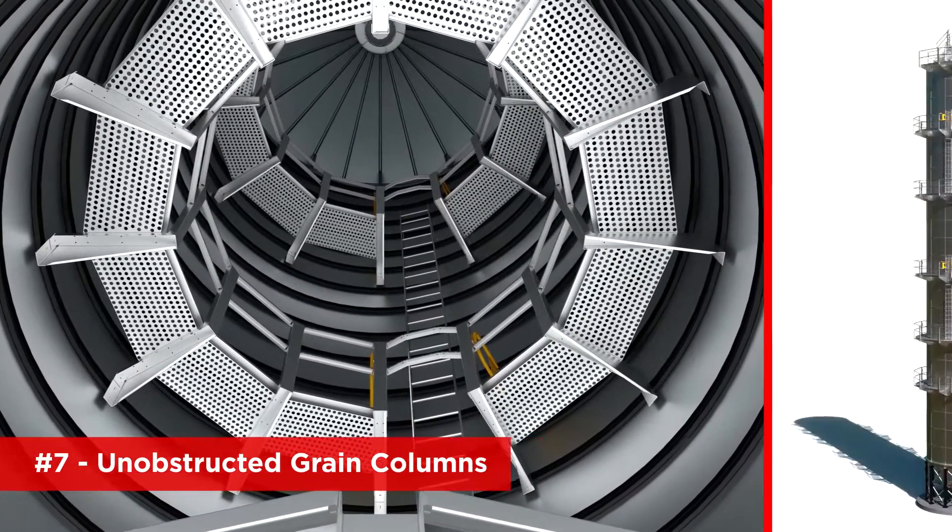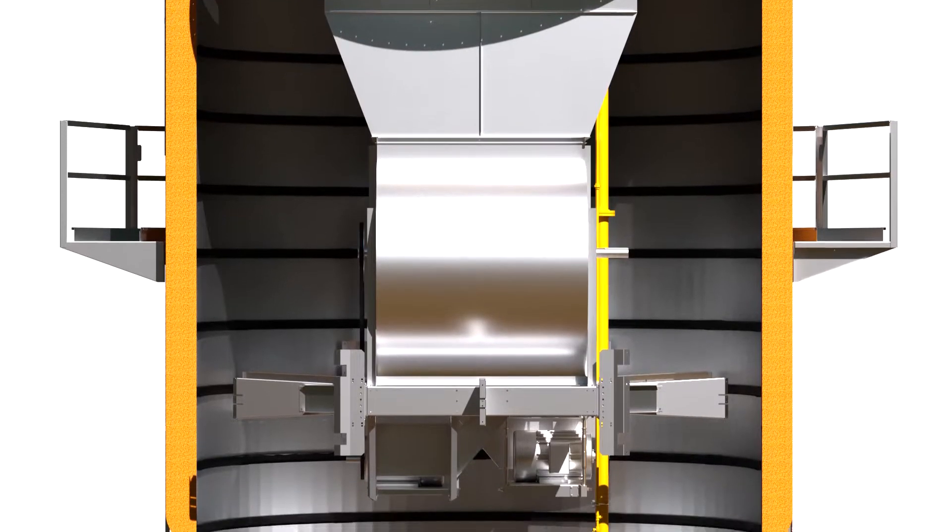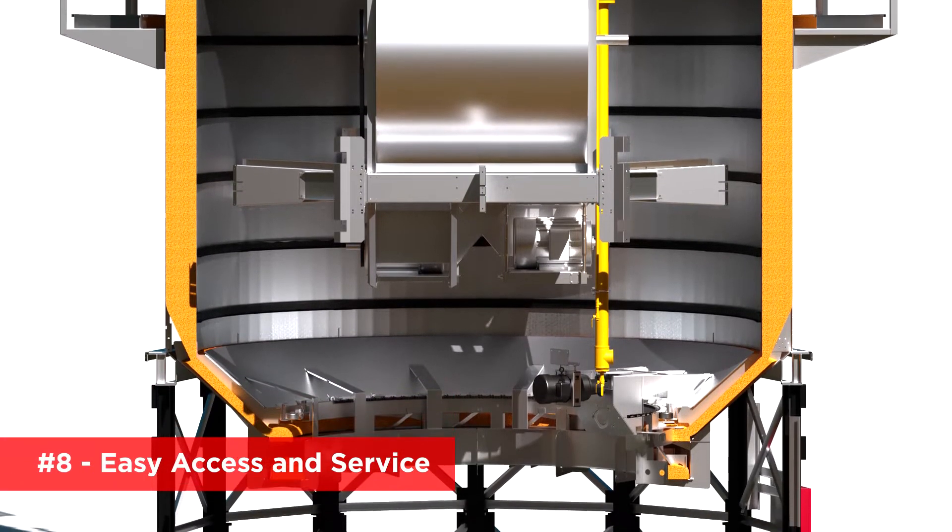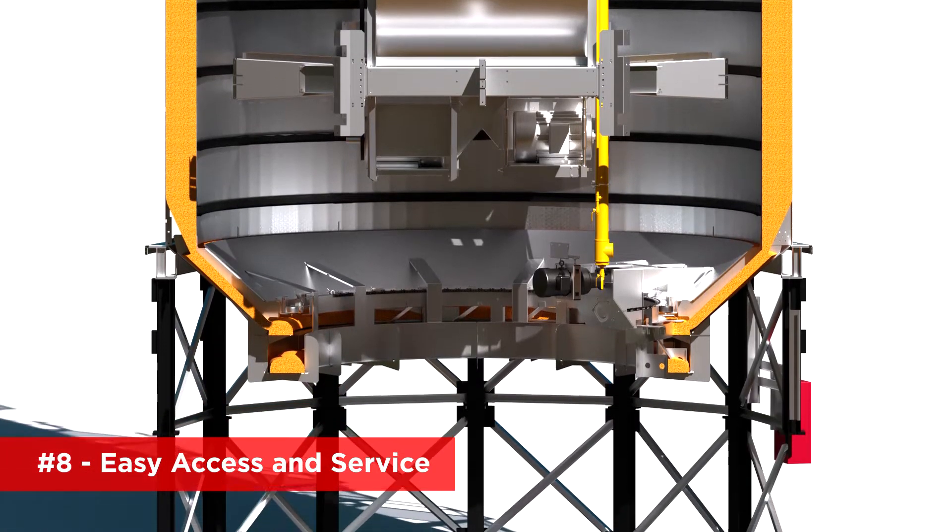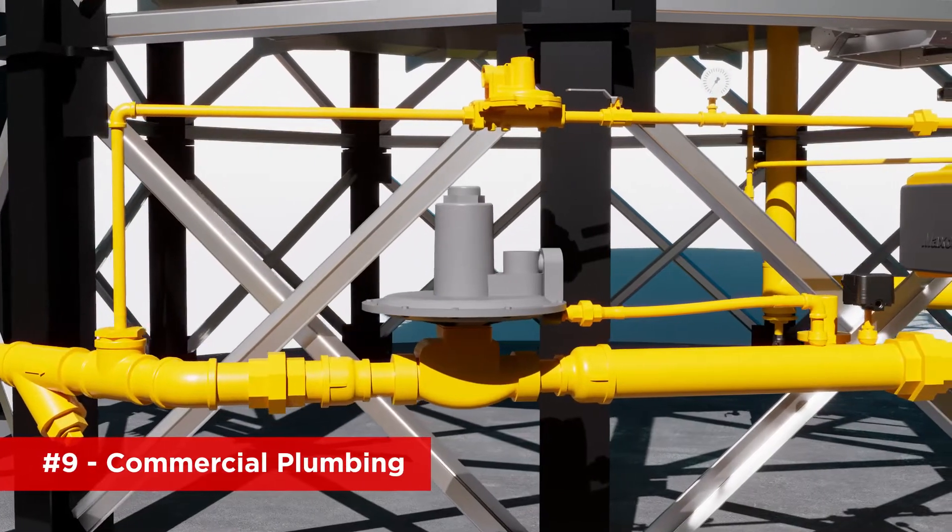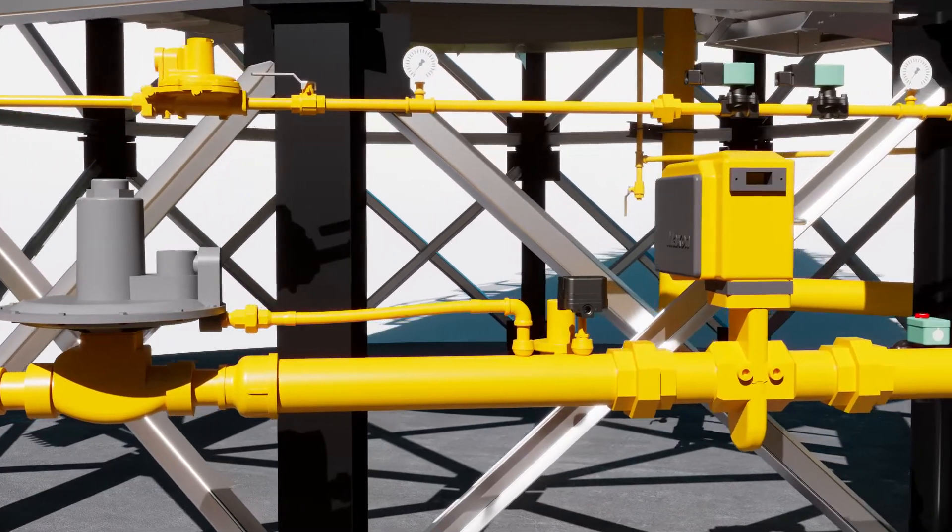The open center on a Brock tower dryer means there is no need for air louvers, access doorways, electrical conduits, or gas piping through the sides of the grain column for completely unobstructed drying. Ample clearance under the dryer offers easy walk-through access for maintenance and generous space for auxiliary equipment. A commercial block and bleed gas train is standard with high and low gas safety pressure switches for proven component reliability and durability that is Brock solid.